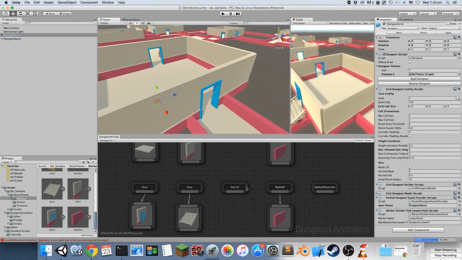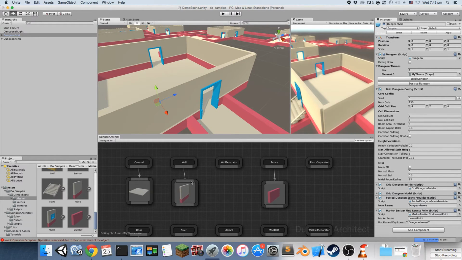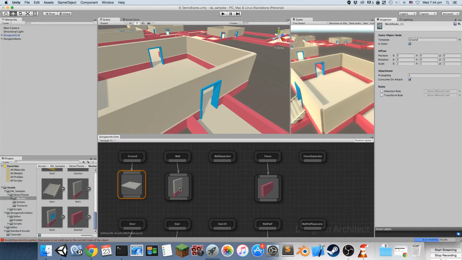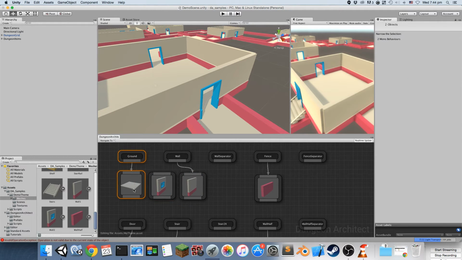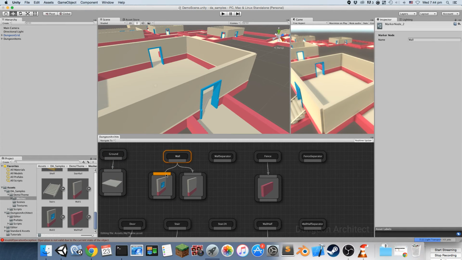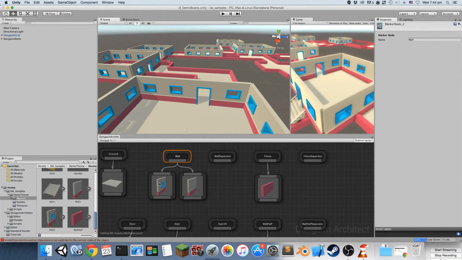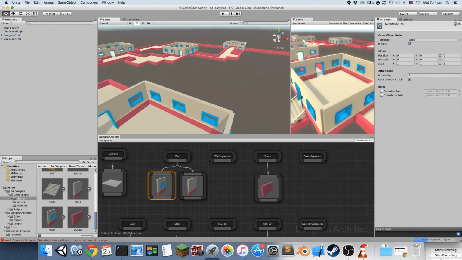Right, now everything you've seen so far is a 1-to-1 mapping. We have specified that we'd like this mesh for the ground, this mesh for the walls, and so on. But this is not restricted to just a 1-to-1 mapping. You can have a 1-to-many mapping. So I have another wall with a window on it, and sometimes I'd like to use this wall in its place. If I go ahead and assign this here, you see that now everything is using this windowed wall.